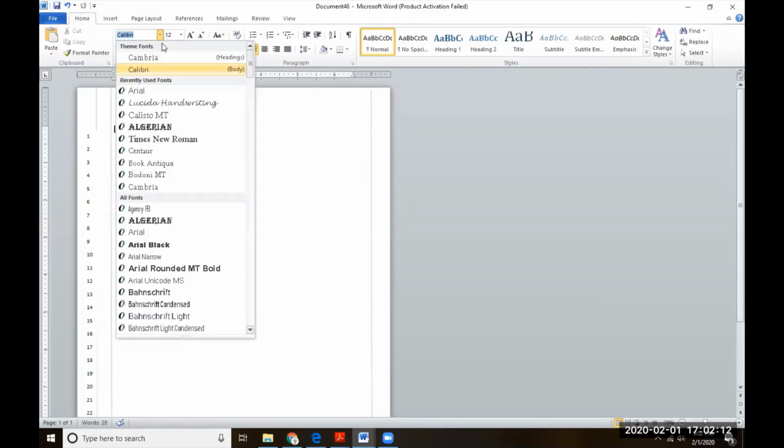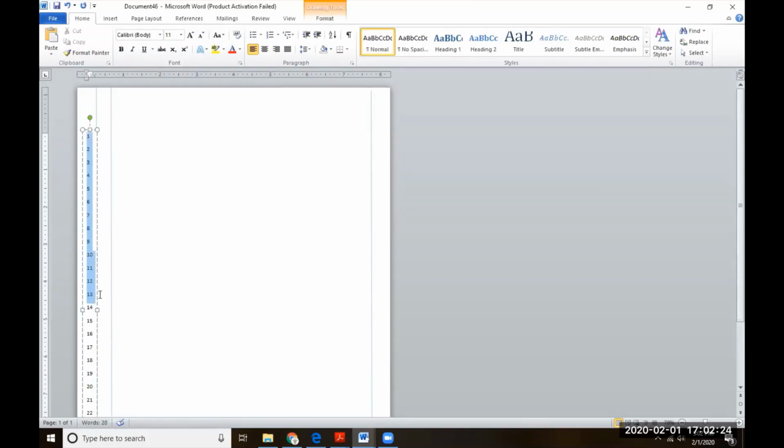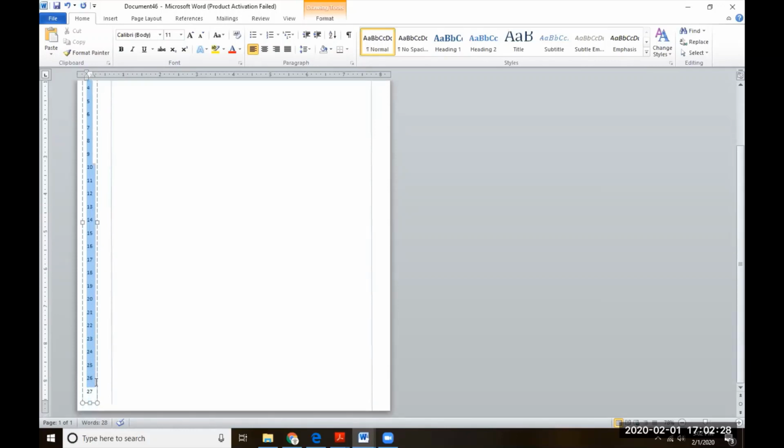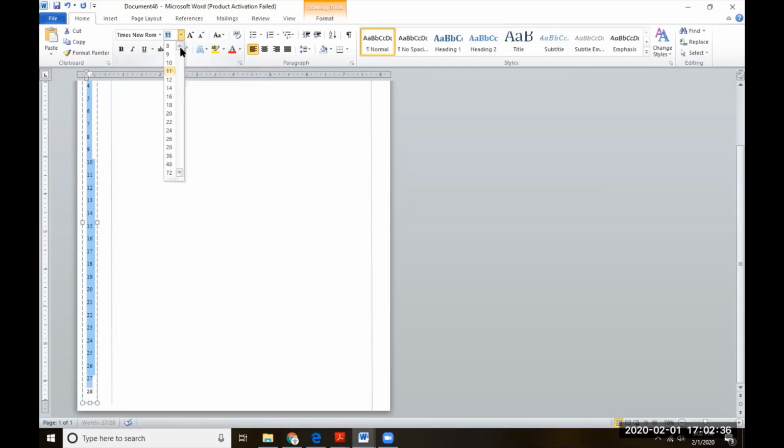Basically, what you're going to do is you're going to bring this line closer to this line about here, and you're going to bring these numbers closer to the edge of this line here, like so. Now, you're going to pick Times New Roman, and the text height should be 12, which I forgot to do over here too. These should be the same style. With these being the same style, the same text size, same style, the wording on the right-hand side of the paper will match up. And that's what you really wanted to do.